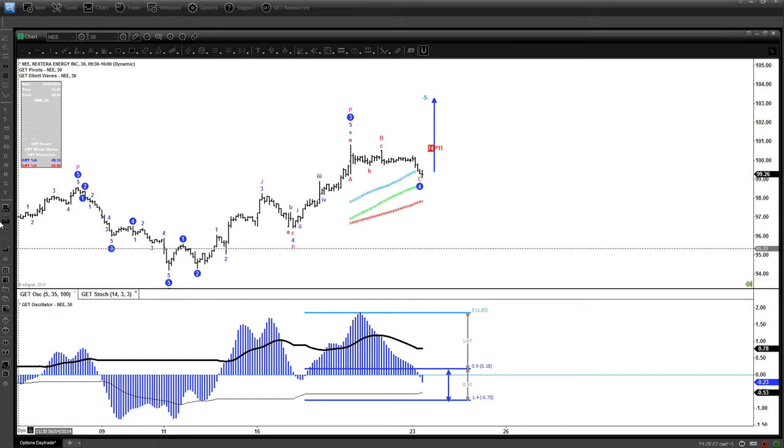Again, nothing wrong with a MACD. We just found this price oscillator, and the price oscillator that we're using is not proprietary or anything. It's just a 5-35 price oscillator. So if you have a system that you work with right now and you're looking at MACDs, I guarantee, well, I don't want to guarantee, that's a pretty strong term, but I am fairly confident that whatever software platform you're using, you could probably do a price oscillator.